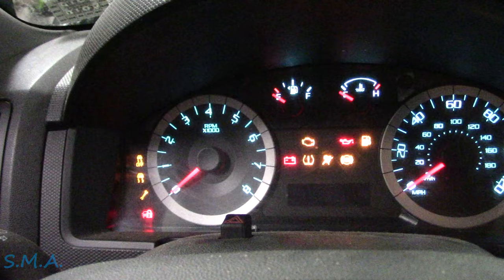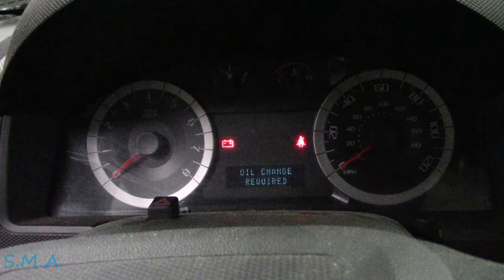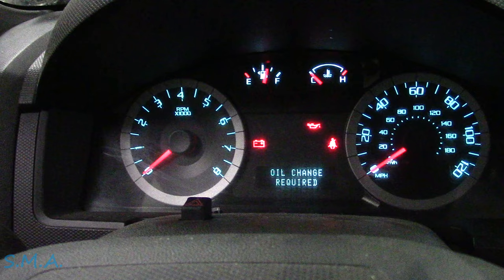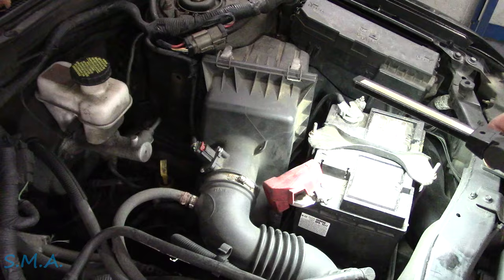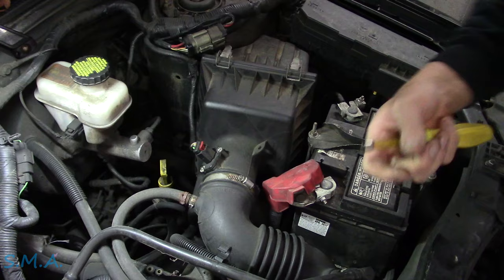I thought it was a fuel pump issue but I'm not so sure. Everything is normal here. 192k on her. If you don't touch the throttle that's all it does, and then it stalls. It's running insanely rich and then it just shuts off. No engine light, but I got a hunch.